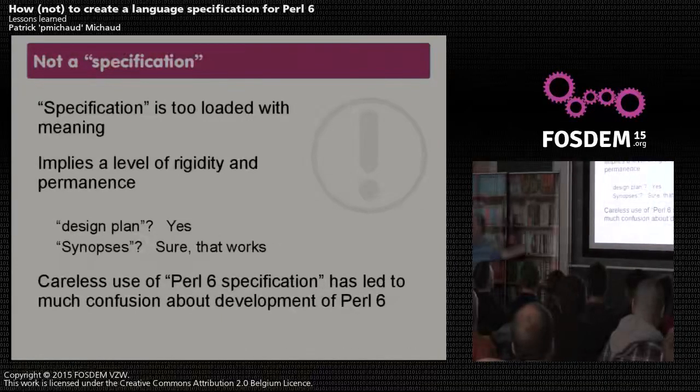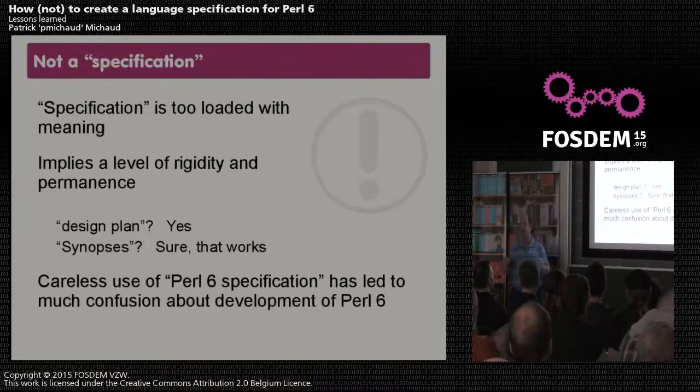And in preparing this talk, in addition to all of the conversations that I've had with people about why it's taken so long for Perl 6 to be developed and all of the details about the language spec, I found out some interesting things. First of all, if you say we're going to create the language specification at the outset, that word specification is too loaded with meaning. Because going back to the Wikipedia definition I gave earlier, specification implies a set of requirements that have to be met. And it implies some level of rigidity and permanence that you don't want at the beginning of a project. You want there to be room for experimentation.